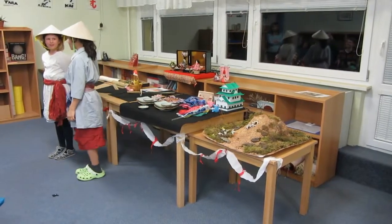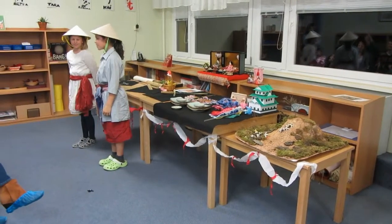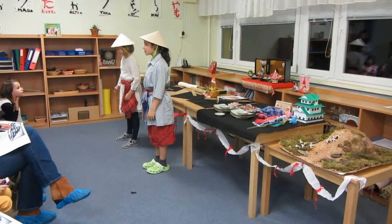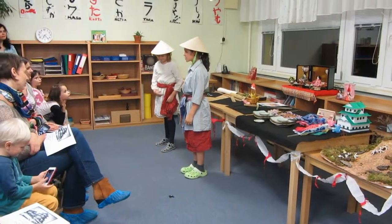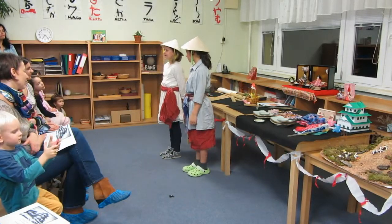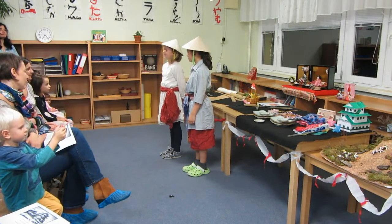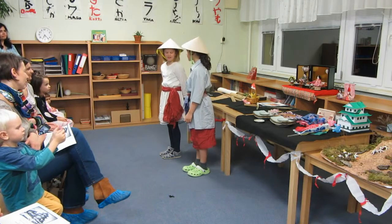Mitsuko, would you like to tell them something about our 2 new weapons? Yes, my name is Mitsuko. The samurais didn't want us to have any weapons like swords, so we invented 2 types of weapons. The first one is fighting with long sticks. The second one is karate, which means empty-hand fighting. People in Japan didn't care about us as much as they cared for the samurai and shogun, even though we produced the food in Japan. Yeah, I'm getting hungry. Let's get back to work.